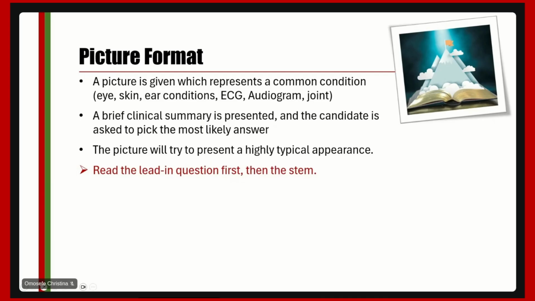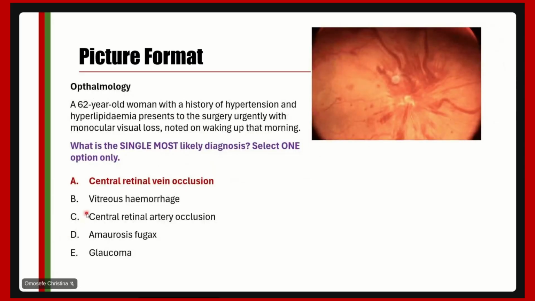And in picture format, that's the same thing. And in your SCA as well, you will also get some cases with pictures. If you've never seen a picture, you can't manage that. So here is an example. Anytime I see this picture, I always think of a planet. So again, the basics come in: what is the most likely diagnosis? Select one option. The question can say, what is your next line of management?